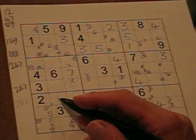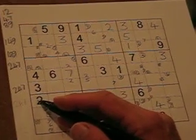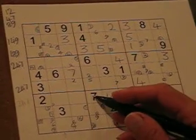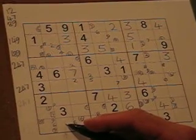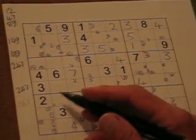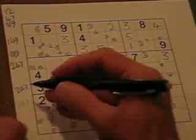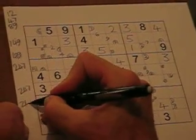In the next unknown square, same again. 2, 4, 7 in the associated row, and that's it. There's a 9 here or here, but there could be a 9 here, so we can write 2, 4, 7.